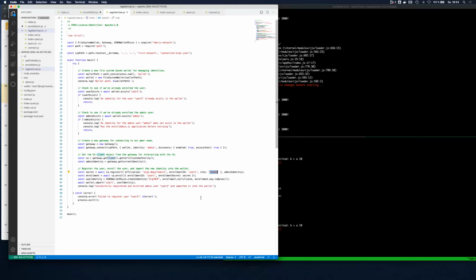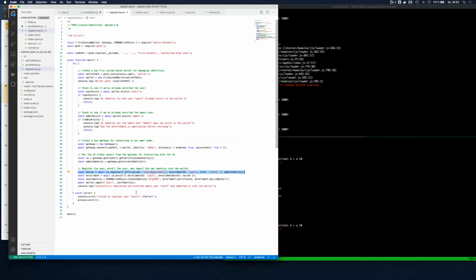That's also important: in many online tutorials you find the type user. In the Fabric CA documentation, you will not find the type user. So the type is client, and it's really important that this is a client and not a user.